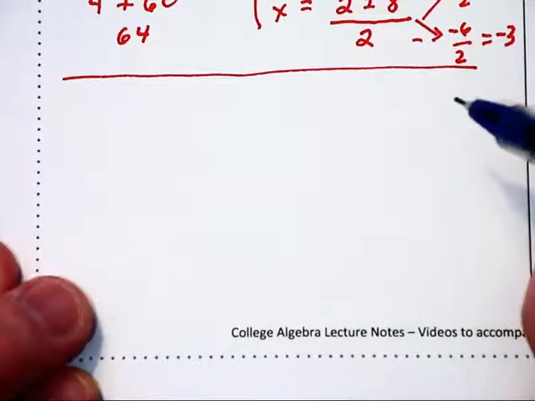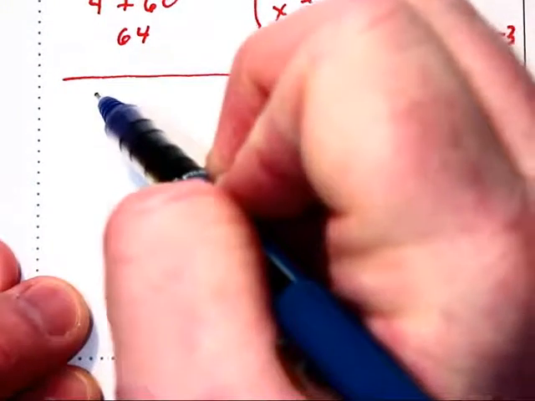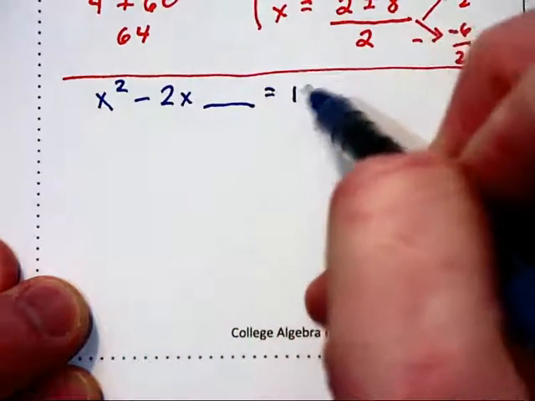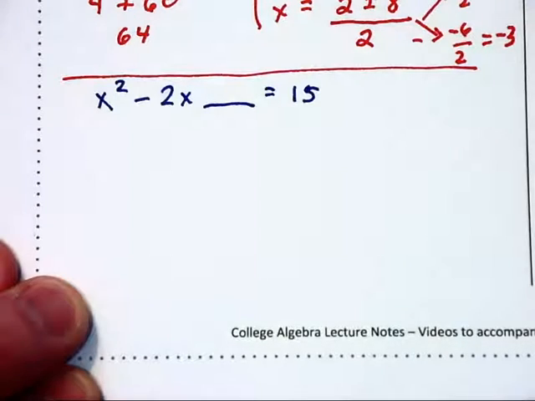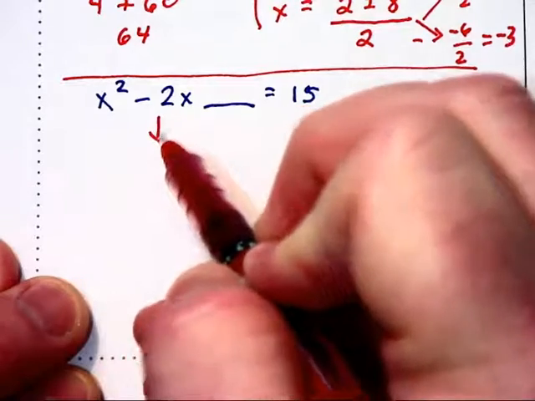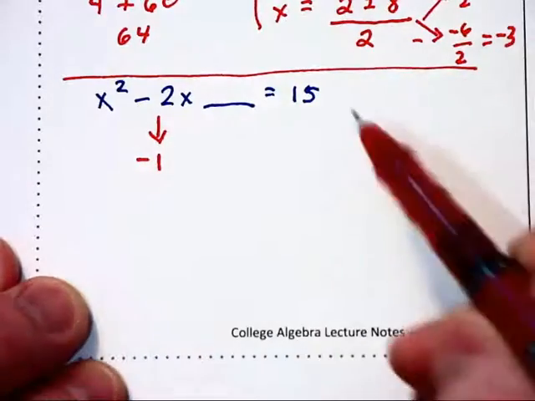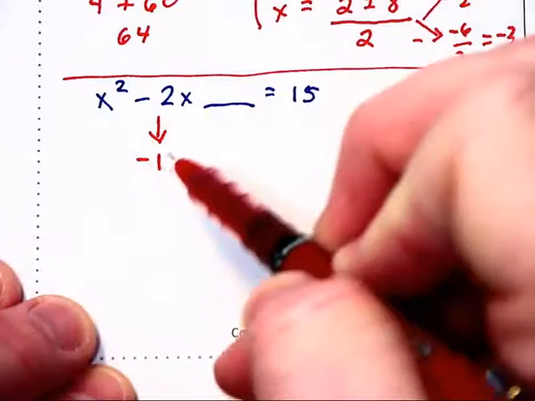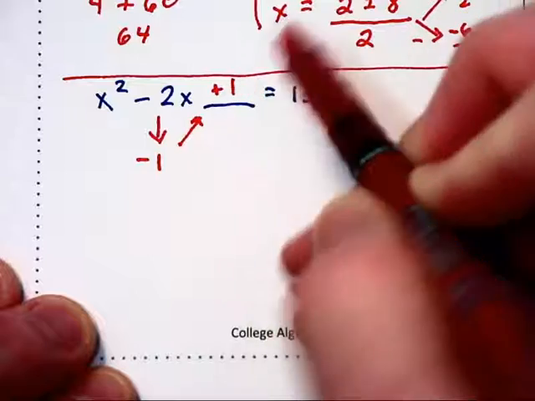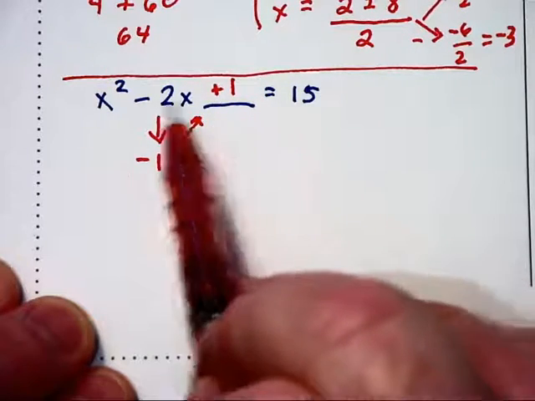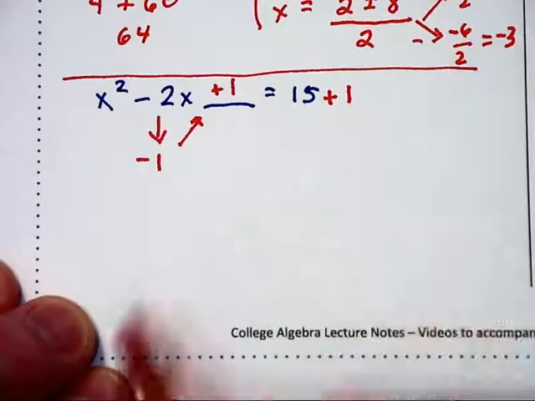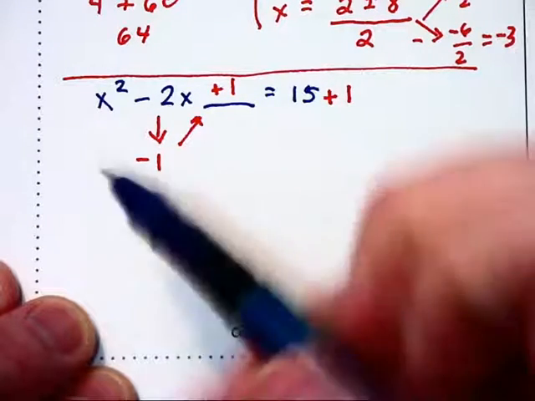Now let's solve the equation using the complete the square process. I'm going to rewrite the equation with a blank on the left-hand side and move the constant term to the other side. There is no leading coefficient to divide off of each side, so I'm going to begin the complete the square process by cutting the middle coefficient in half, writing that value on the next line, squaring this negative 1 to get positive 1. Now when I write 1 in that blank, I've added 1 to the left side of the equation, so I need to add 1 to the right side of the equation to keep the balance.